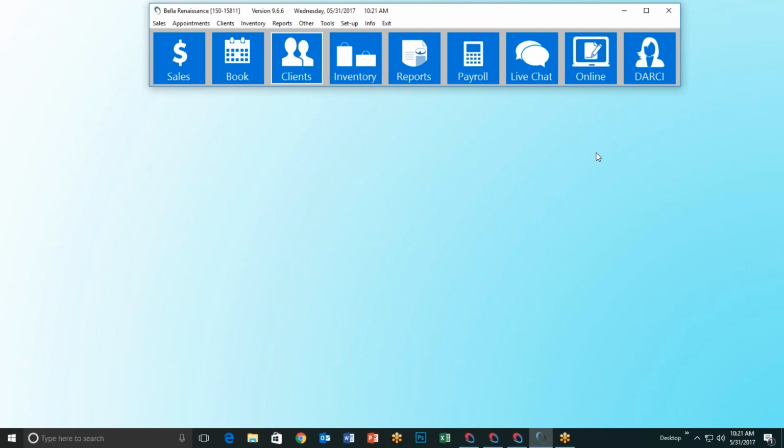So you can book appointments for 3 staff members. You could process sales for 3 staff members. You could do notes for 3 staff members. Everything for up to 3 staff members. That's $69 a month, no matter where you're logged in from.